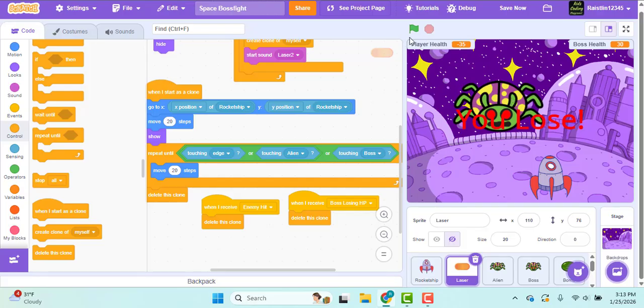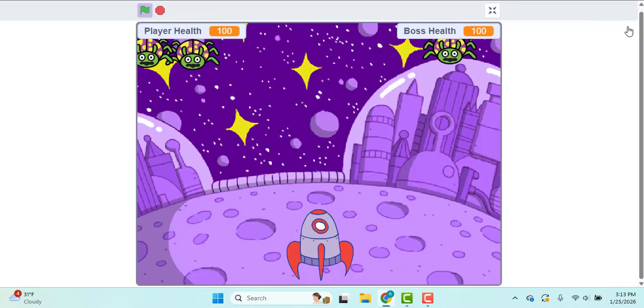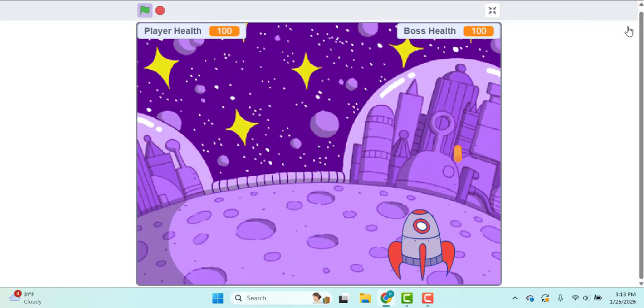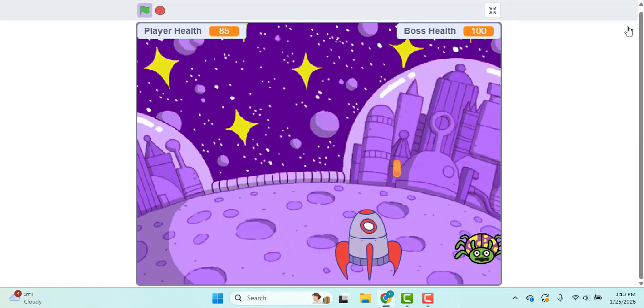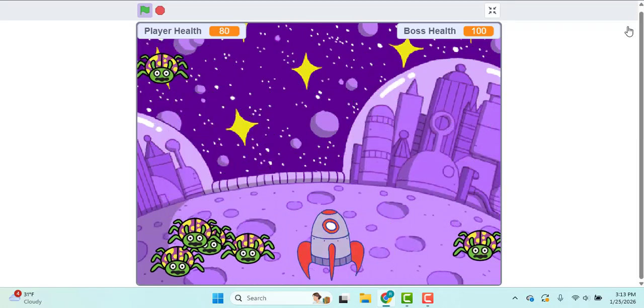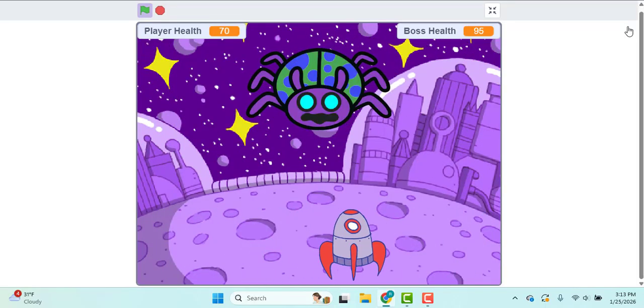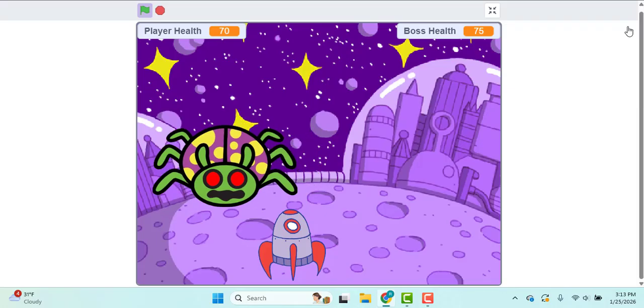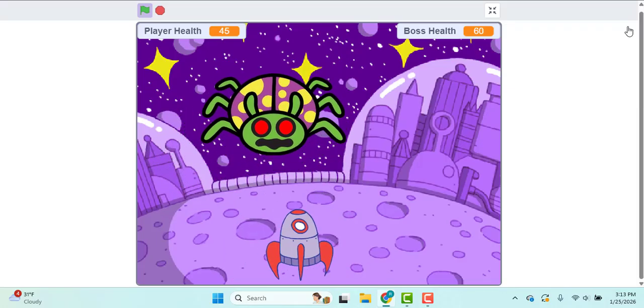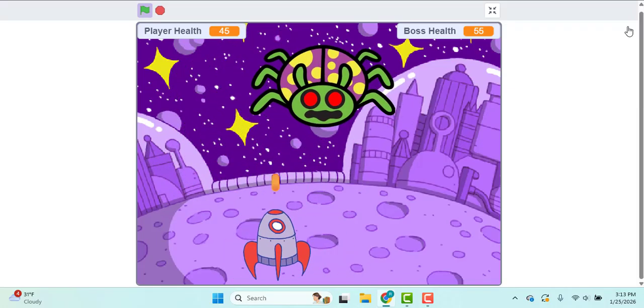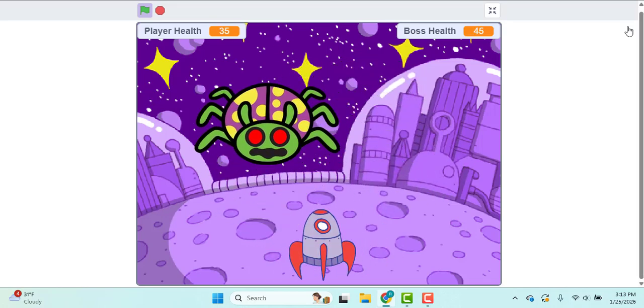So now let's play our game. Okay, so now let's go full screen. And there's the alien boss. We're gonna shoot it. It's gonna take damage, as you can see. It shoots a watermelon. Taking damage.